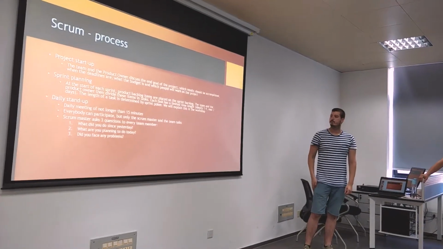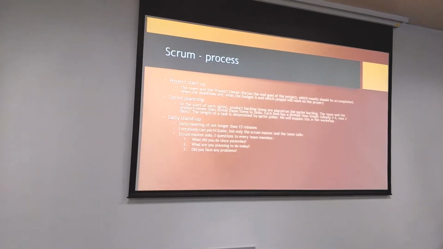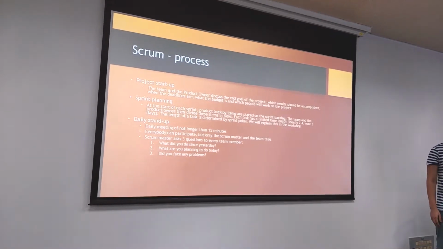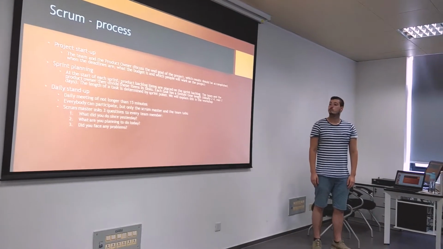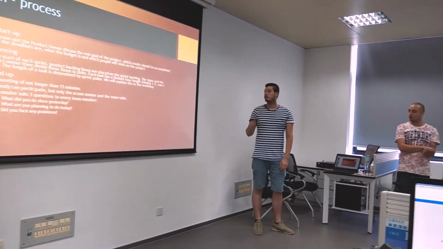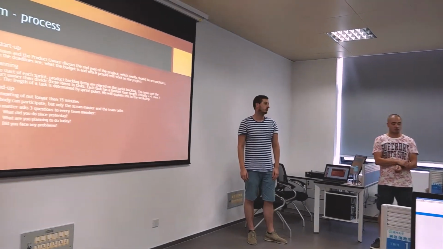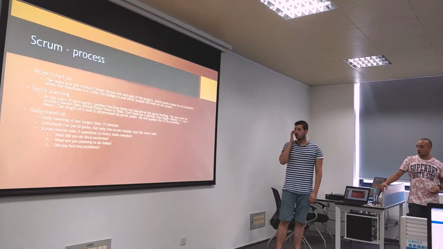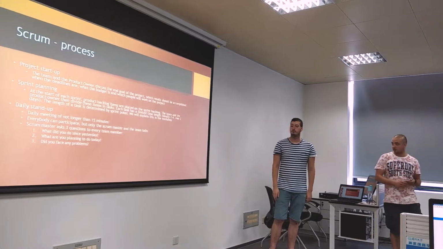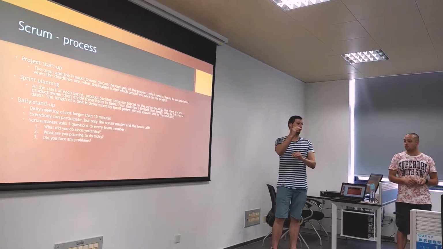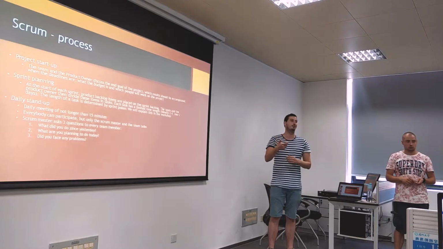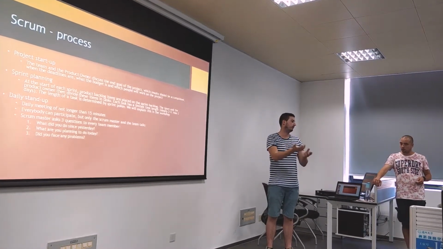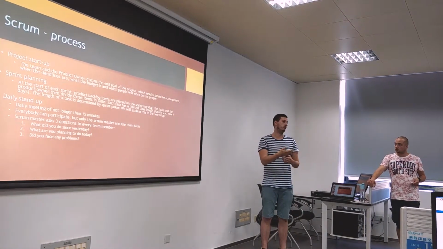There are also some other processes within Scrum. The project startup is at the beginning of the project. The product owner discusses the end goal of the project together with the team, and also other stakeholders. Everyone is invited from the company, from the client's company, and everyone who is interested. The requirements will be told there, what the product needs to be, and the product backlog will be built here. So a lot of input from the meeting will be called the product backlog.